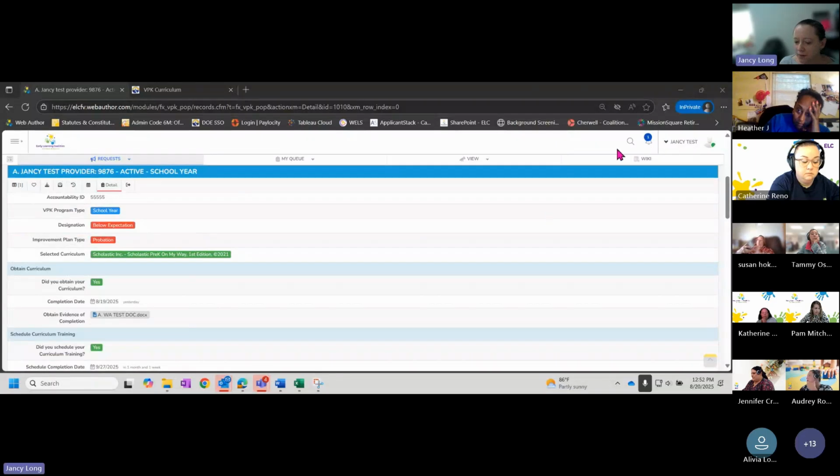So once your plan is approved, you have 30 days from the date the performance metric was released. So by September 13th, you must have a plan submitted to the coalition.